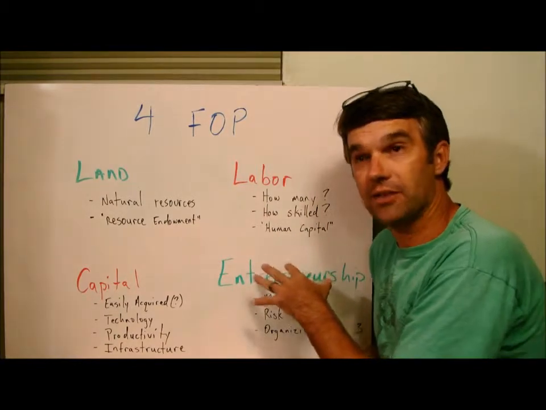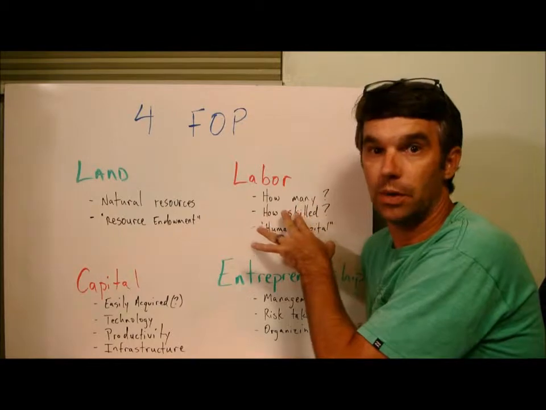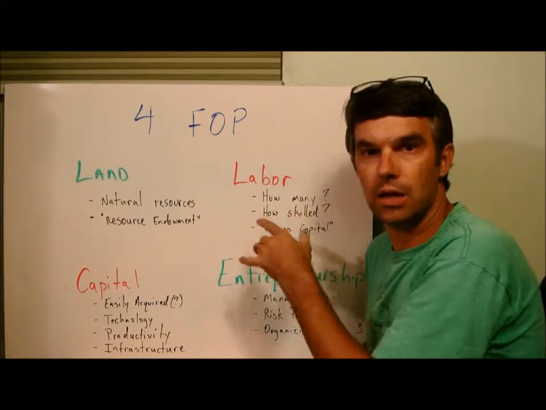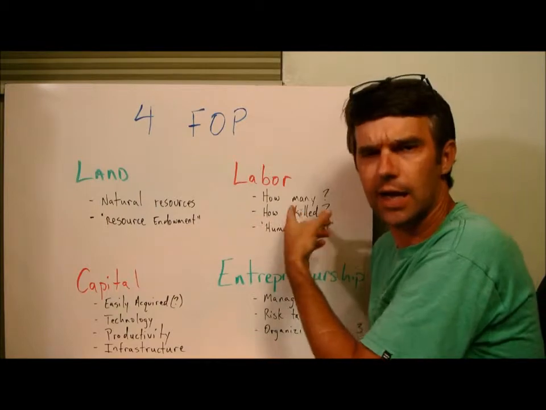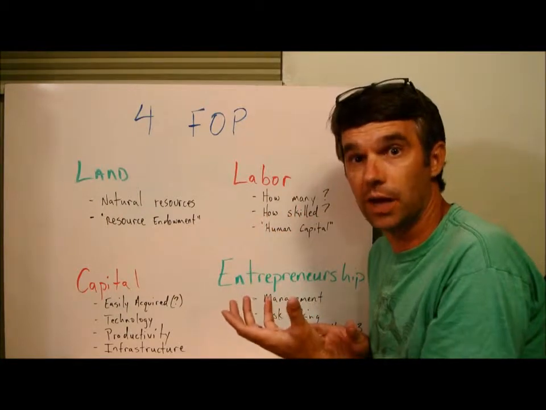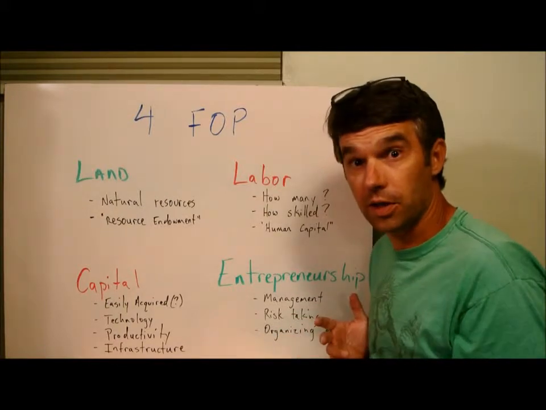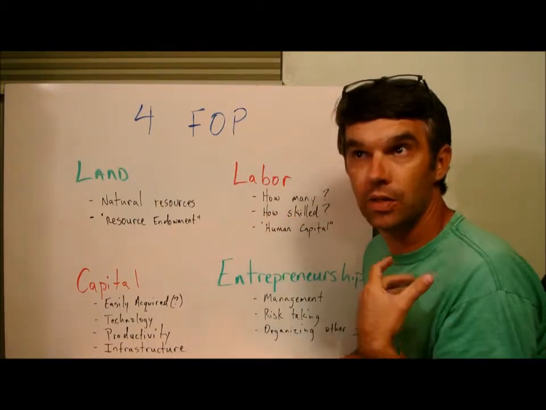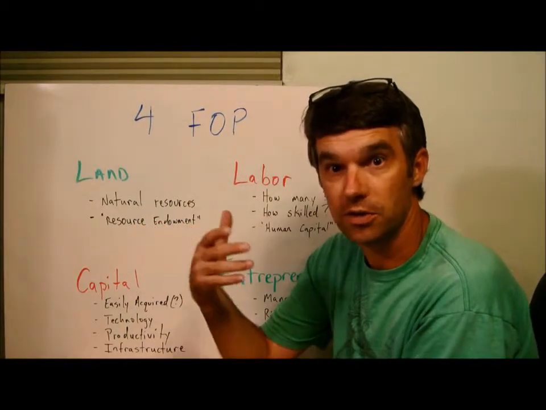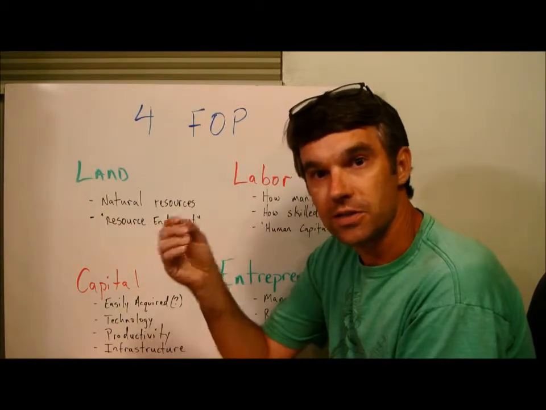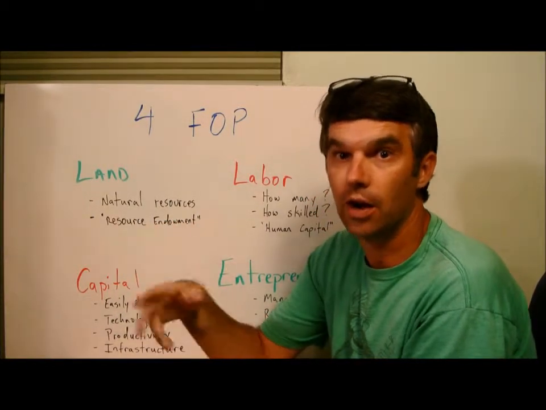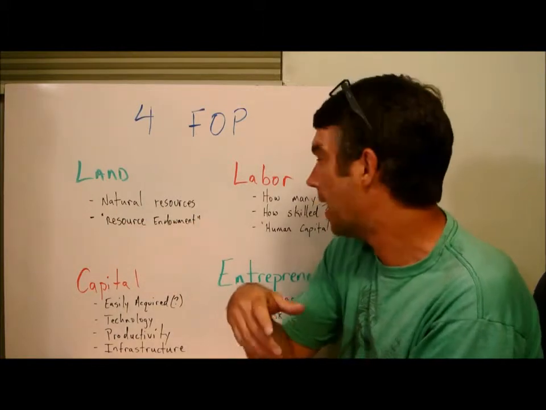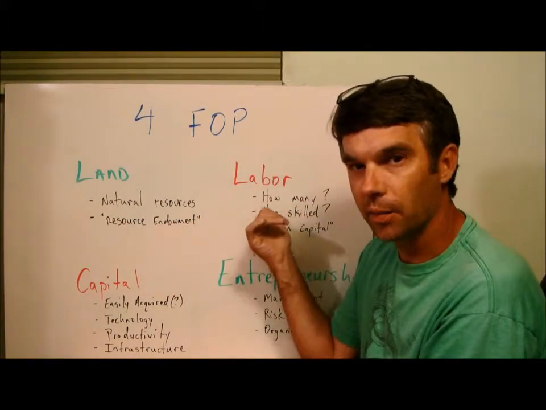For labor, some questions you have to ask to figure out how good your labor is: well, you need a lot of people. This is why China and Japan are both good in labor. When you talk about how many, really you're talking about how many per square mile, because Japan has a lot less people than China but lots in a small place, so lots of available people to work. Countries that are more sparsely populated — that can be trouble. The town I'm from in California, a town of about 7,000 people, during ski season there aren't enough people to work, so they bring in people from around the world to work, get a free ski pass, and all that.